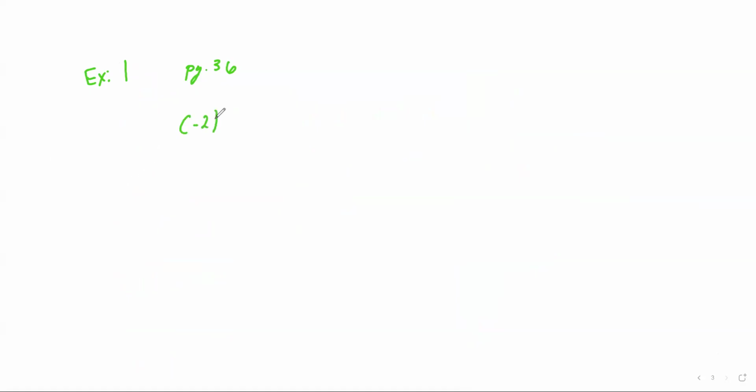This will be negative 2 to the fourth power. All right, so again, this just simply means negative 2 times negative 2 times negative 2 times negative 2. So work it out. Negative 2 times negative 2 is 4, times negative 2 again is negative 8, times negative 2 again is 16. Okay? Or you could do 4 and 4, and you would get 16 that way as well. So that right there gives me this. This times this gives me this. And then this times this. So if you didn't follow my thought process there.